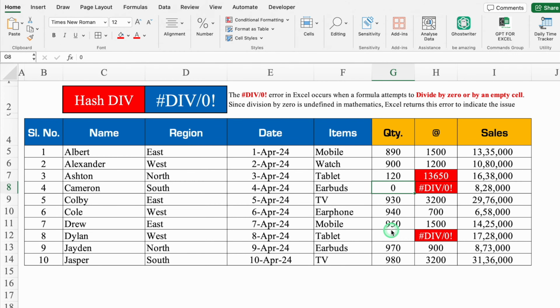Over here also, we will put some value. When we come down, over here we have got an empty cell. Excel treats an empty cell as 0. When I'll put some value over here, the error got vanished. In case there is no value, I'll put 0, enter.